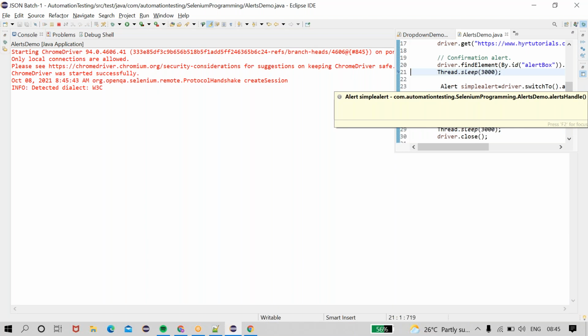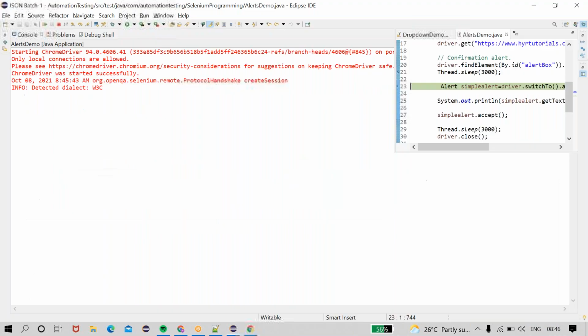This function is executed. Okay, then it comes to this function. This is also executed.